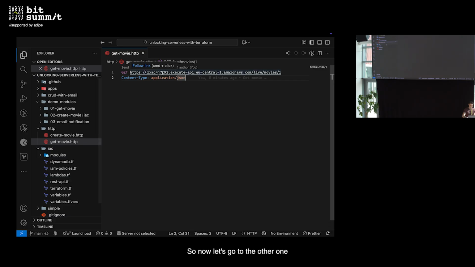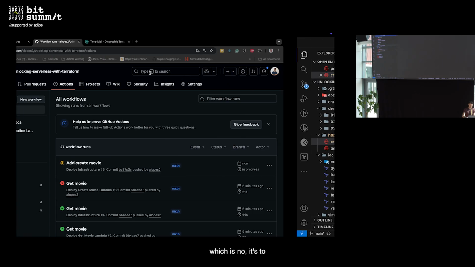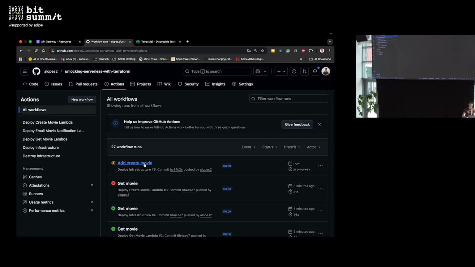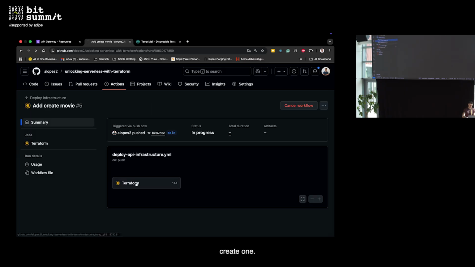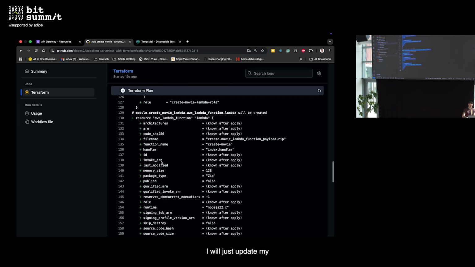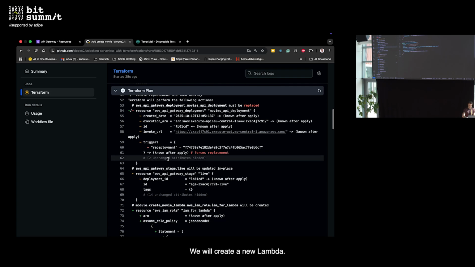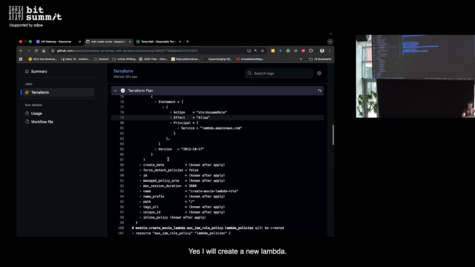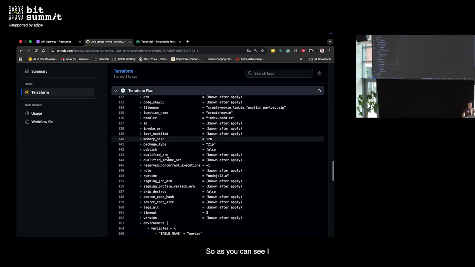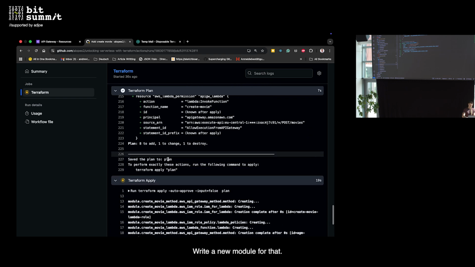So now, let's go to the other one, which is, no, it's here. Create one. So I just go here. I will just update my IaC for IAM policies. So now I'm going to give a policy for put item. I will create a new Lambda. Yes, I will create a new Lambda. As you can see, the only thing that I need to do is write a new module for that.